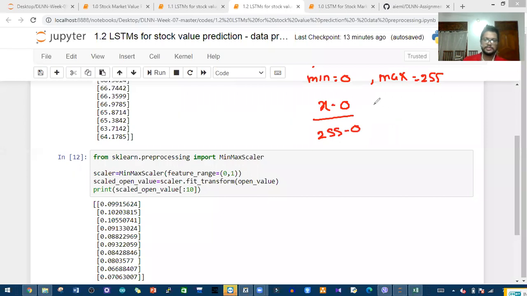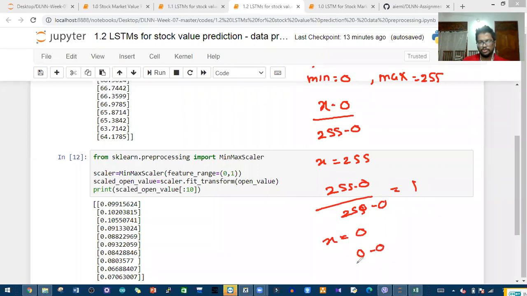So this is obvious, right? If the pixel value is 255, 255 divided by 255 is 1. If x is 0, then 0 divided by 255 is 0, right? Understood. So this is the equation that we are going to use if you want to convert anything into between 0 and 1. So this is called the min max scale, right?